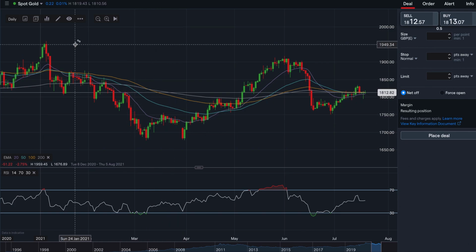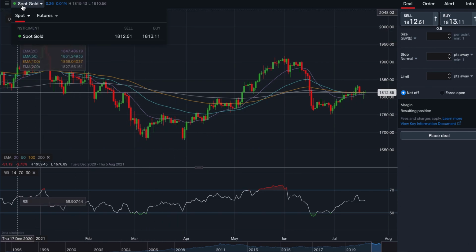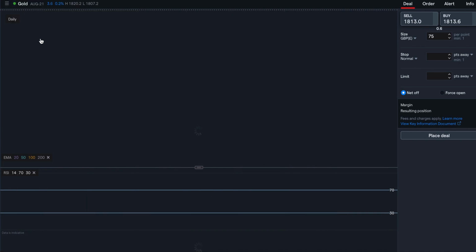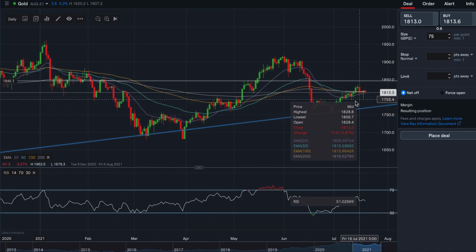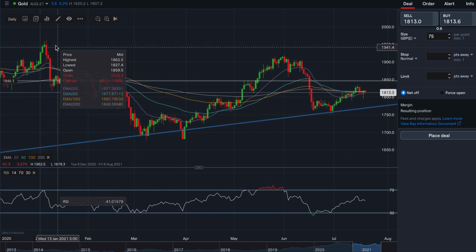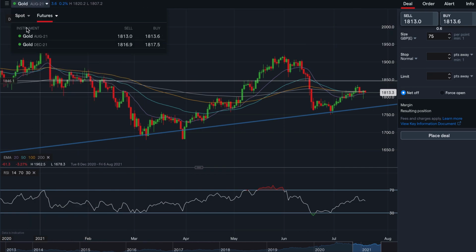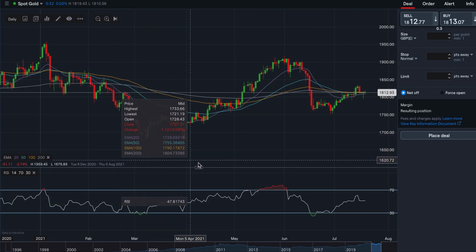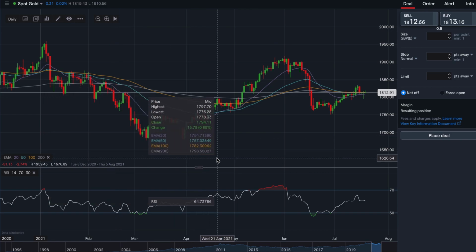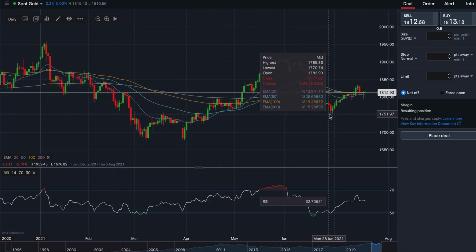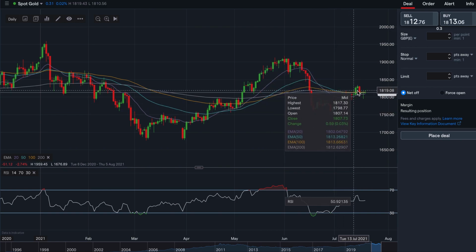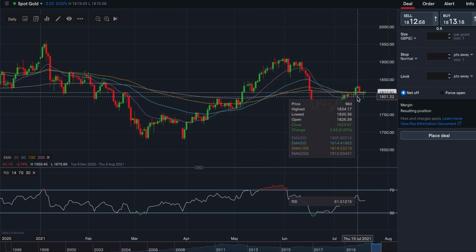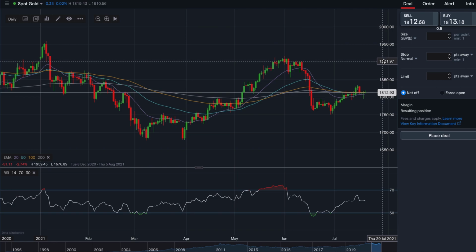I just wanted to have a look at the price of gold. I'm currently in this position at the moment. I am in the August futures and I'm wanting the markets to go up. I am long in this, but I actually wanted to have a look at the spot price of gold, see what's happening because the gold market is on quite thin ground at the moment. And there's a very good possibility we could break down, but at the same time, there's also a very good possibility that we could rally up.